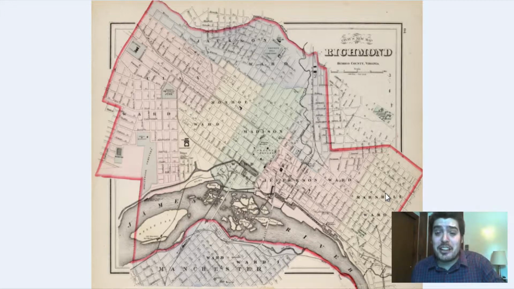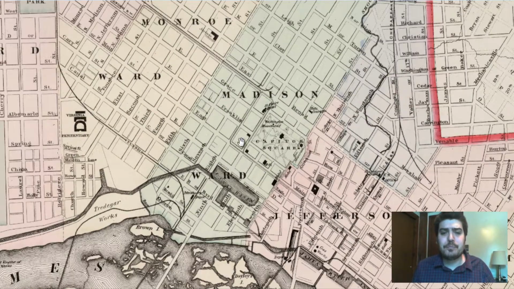Today we've got another vintage map for you guys. It is a map of Richmond, Virginia that was produced in 1884. It is an overhead 2D map in that we get to see the different streets, the boundaries of the city, various landmarks, and rivers and streams going through the city. We get to see a lot of different historical details about the city of Richmond. So let's dive right in and explore and examine the various characteristics of this old map from 1884.